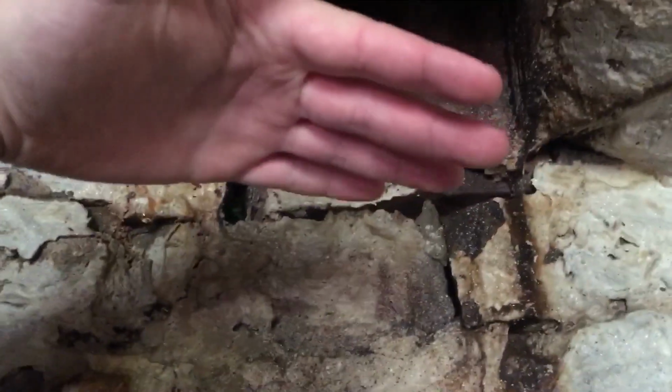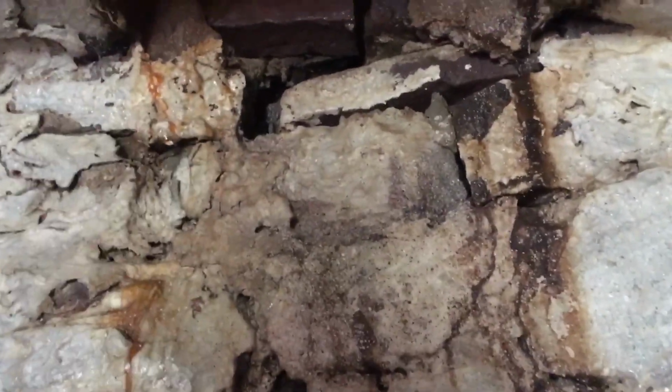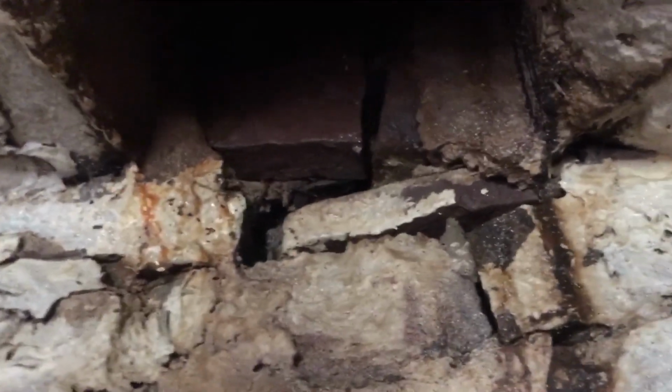I never noticed that there's like a chimney up in here. There's water running down the inside, but there's a flower pot actually sitting on the top of that, like a planter, a steel planter. So that must be the lid. But yeah, I never noticed that there's like a steel vent that's built right in here. That's neat.